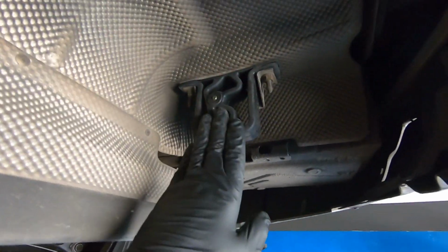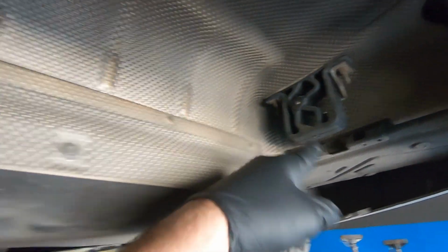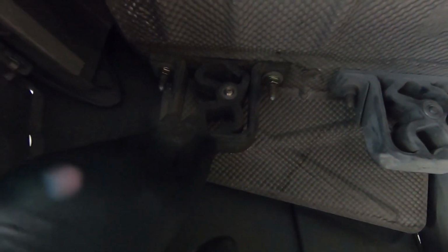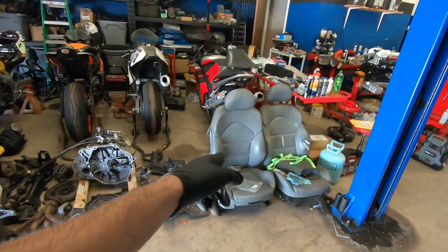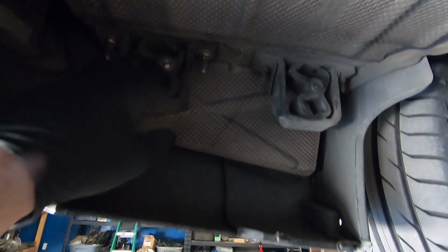So I replaced the one on the passenger side, and the one that I took off here, I decided to put it on the back right here. Now I could not find that bracket, but I used a washer and a lock nut, and it's not torn on both sides. It's just torn on this side, so it's still gonna give me some support. But as soon as possible, I'm gonna order one online, and when it comes in, I'll replace it. But for the time being, it's gonna give me some support, and some support's better than none, because those smaller ones won't work out right because the holes sit at a different height. So I have to use this one for the time being.